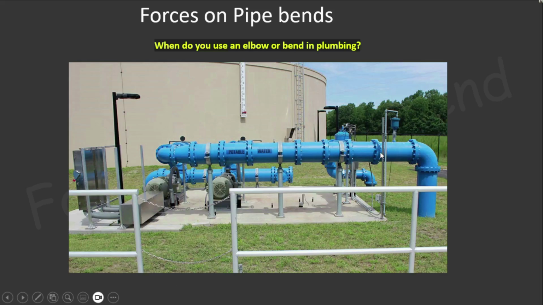So you can see a pipe network here, and whenever we want to change the flow direction, we can provide an elbow here. When the fluid is in motion, its momentum will change as it passes around this bend due to the change in the flow direction. When the pipe tapers, the magnitude of the velocity also changes. Therefore, there is an additional force acting between the fluid and the pipe.